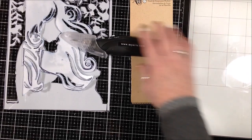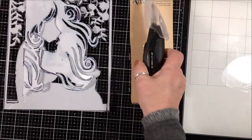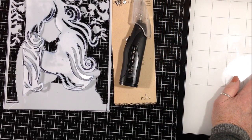MyArtC.com stencil cutter. I mean, it's a cool concept and I like the fact that it's battery operated, but maybe there's other battery operated ones out there that work better. I don't know. So that's it. Just a kind of FYI video today. I'm finally feeling a little better, so I think I will do some work in my art journal and just have some fun, because this was not fun. This was work and it wasn't worth it.